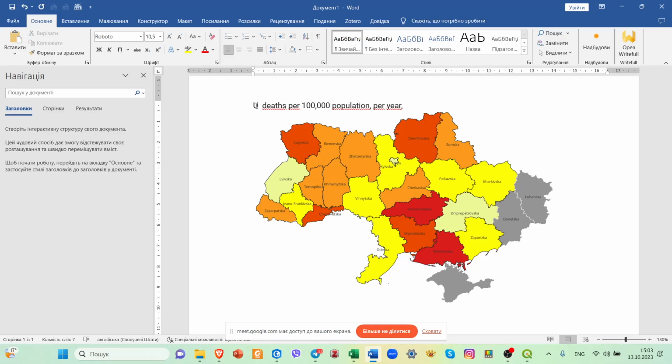So the final name: Ukraine, death rate per 1,000 population and year 2021.